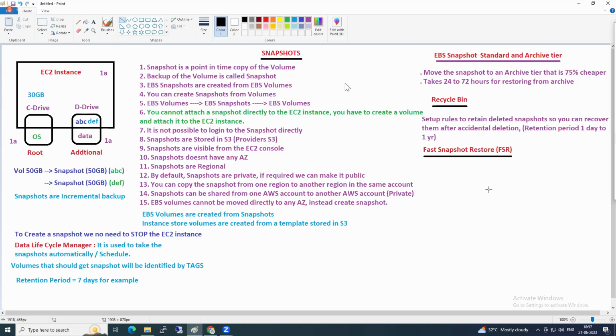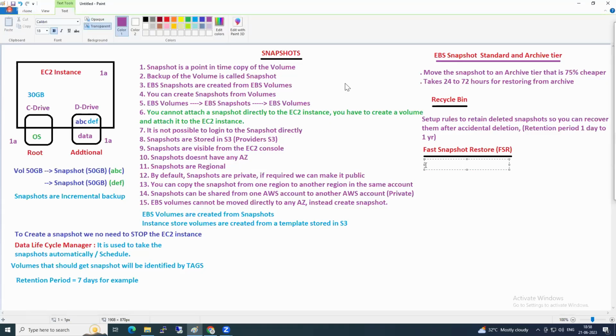So if you have a snapshot of 100 GB and you're creating a volume out of it, which is also 100 GB, it will take time, no? But if you use this fast snapshot restore feature, it will be much faster and automatic. Basically, if you use this, it immediately gives you the performance. It doesn't take much time, but this option is not free. It is billable. Understood? The name itself says fast snapshot restore. So you can create a volume faster and immediately get good performance. That is called fast snapshot restore.